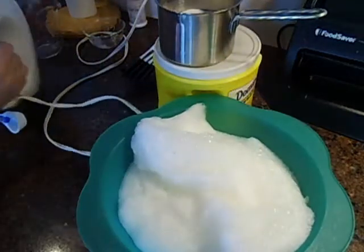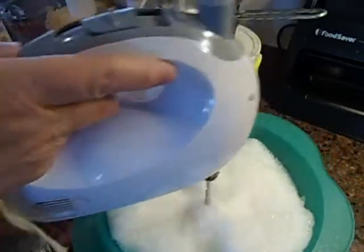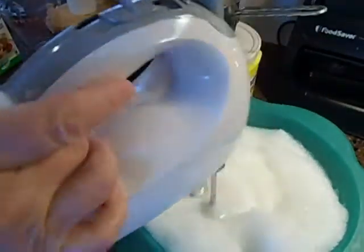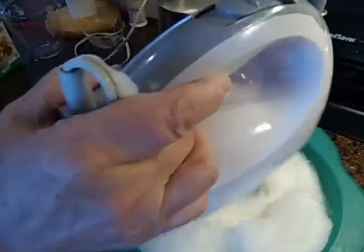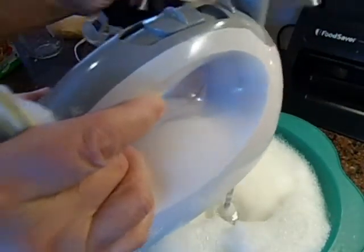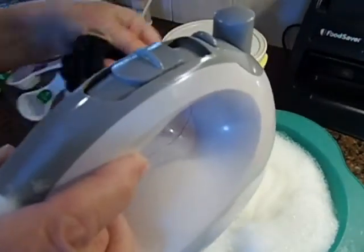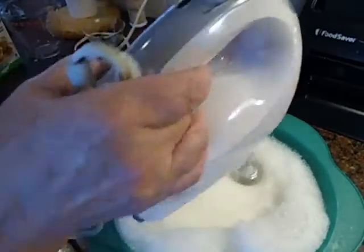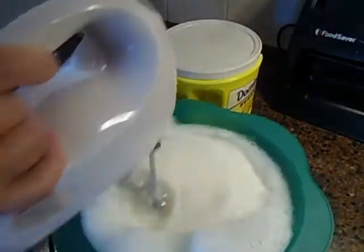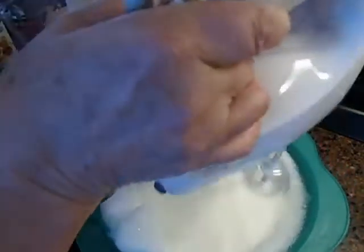There you have me getting my old ugly green bowl out. It's an easy recovery. And you're putting 1 tablespoon of sugar in at a time. So like every minute you can put 1 tablespoon of sugar, 1 tablespoon at a time. So just dump the sugar in there because your egg whites are going to turn up.